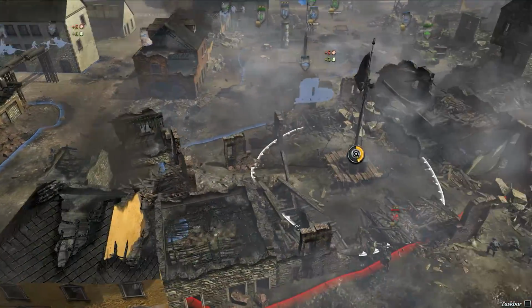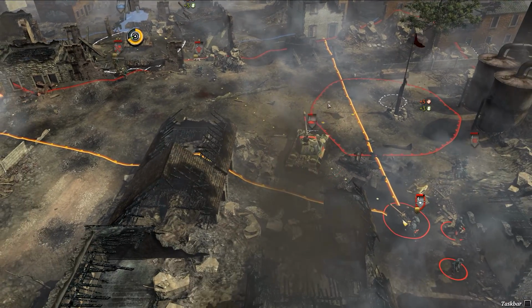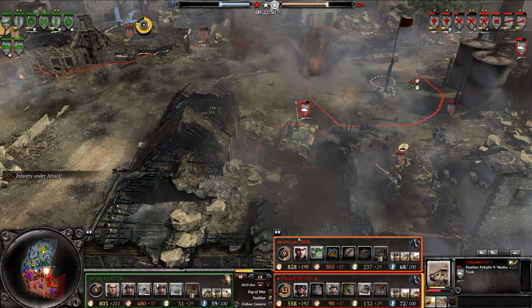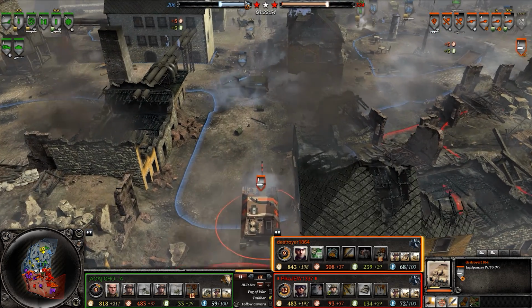Here come the AT guns. Kenworth on standby. Panther moving back. I'm going to assume they're going to try to heal. You assume wrong. Panther waiting for a flank but misses.